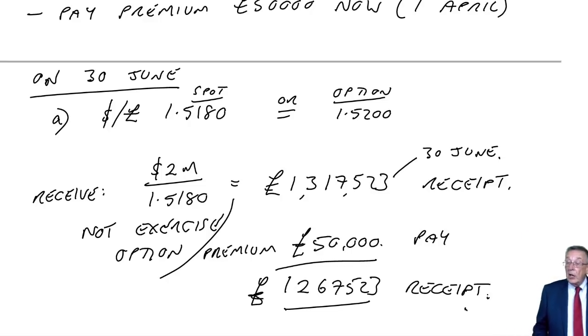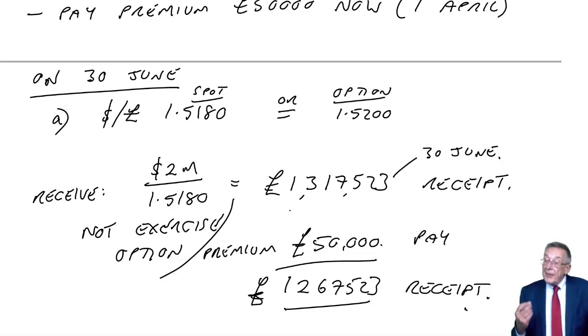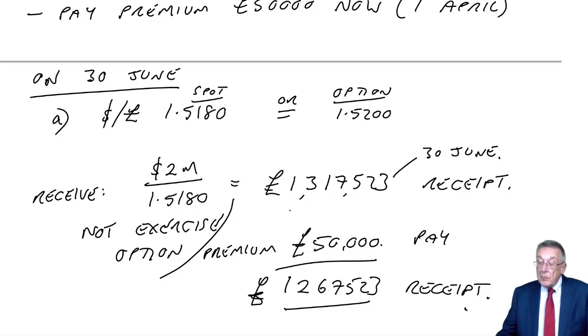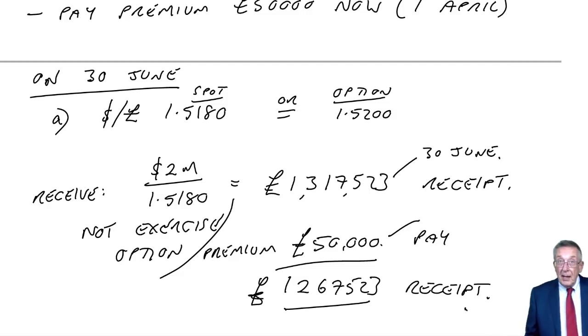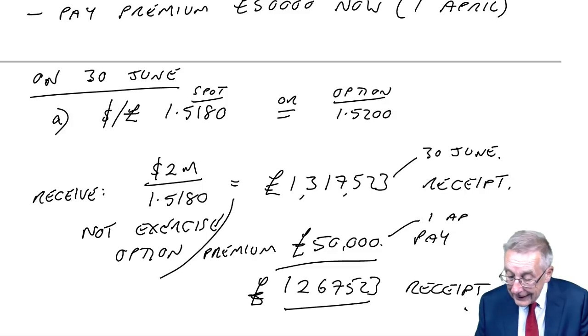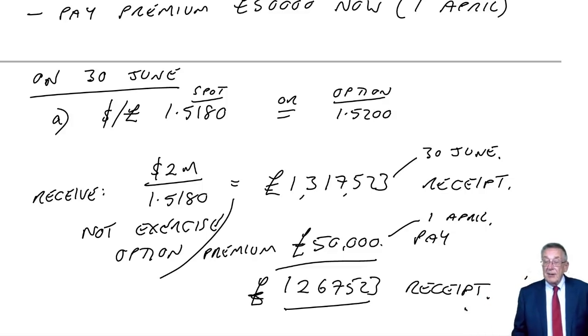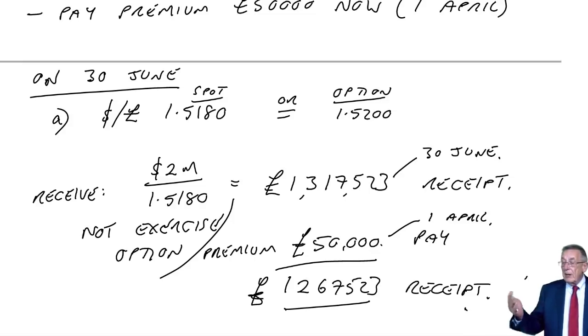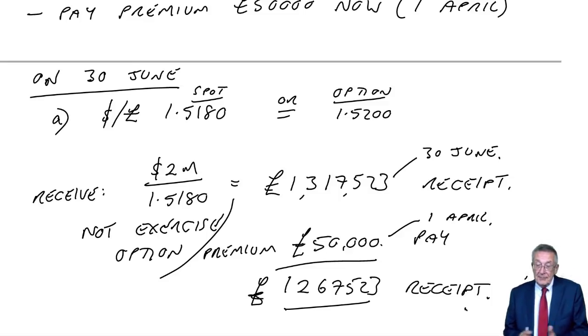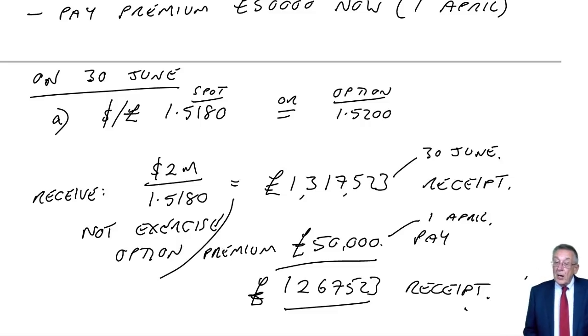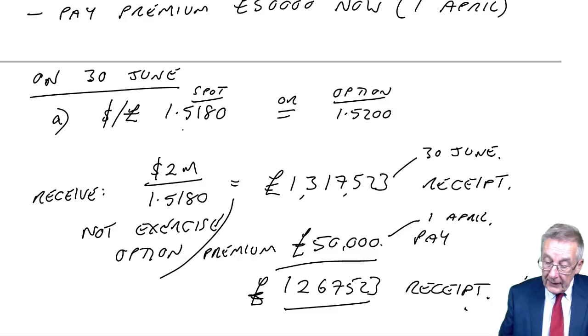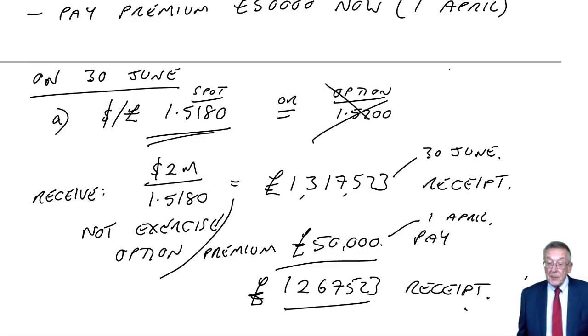But although we're expected to show the final outcome, make the point that the 1.3 million is received on the 30th of June. The premium, though, is always paid immediately you buy the option, which here was on the 1st of April. And so although we never bother in the exam, there is in a sense an interest cost. Pay part immediately, receive when we convert a couple of months later. But there's the end result, ignoring that timing problem. So that's what we do if the spot rate is 1.5180. We won't exercise the option, it's better to convert at spot.